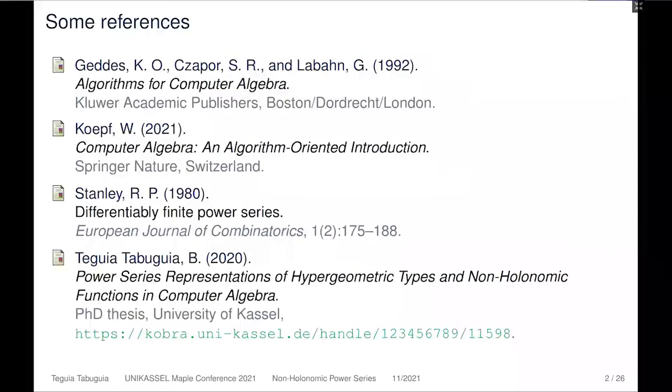Here are some references for this presentation. The first two are books on computer algebra, where we take some identities involving non-holonomic expressions. Also, in the first book, there is a definition of what a normal form is. We will use this to represent our power series. The third reference is a well-known paper on holonomic functions. There you find some proofs about the non-holonomicity of the Bernoulli numbers or the tangent function. And the fourth one is my PhD thesis, where the idea of this presentation and its accompanying paper was first developed.